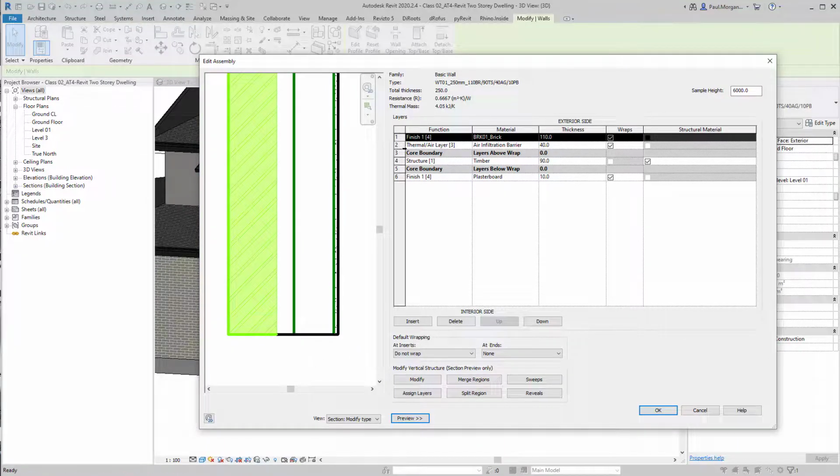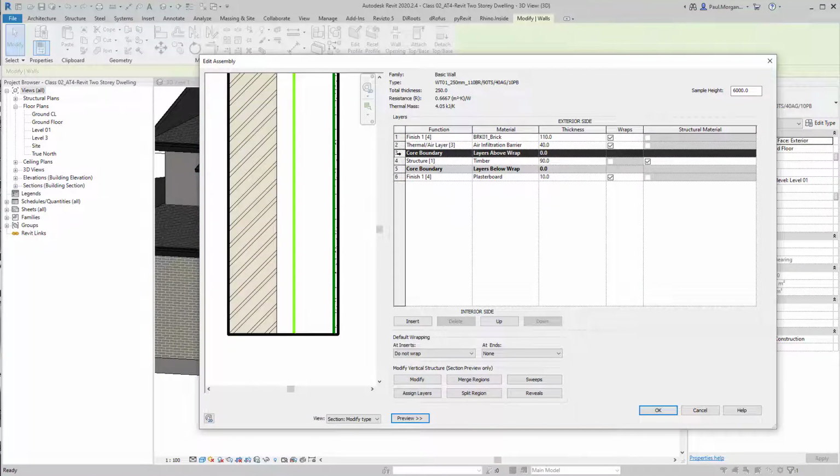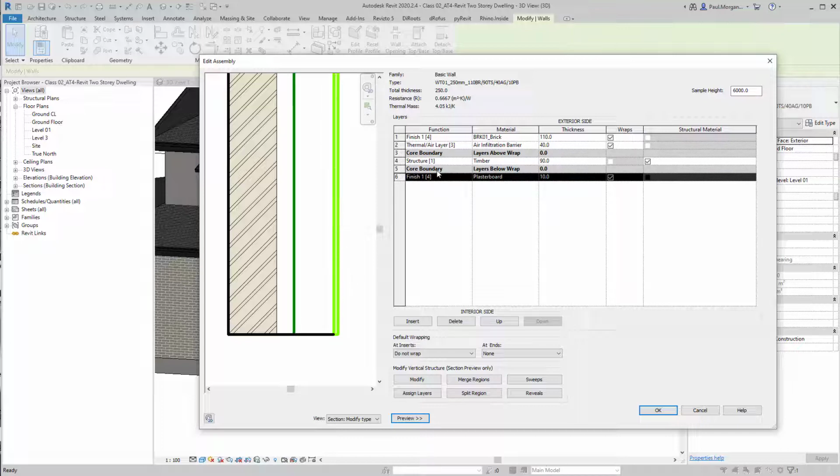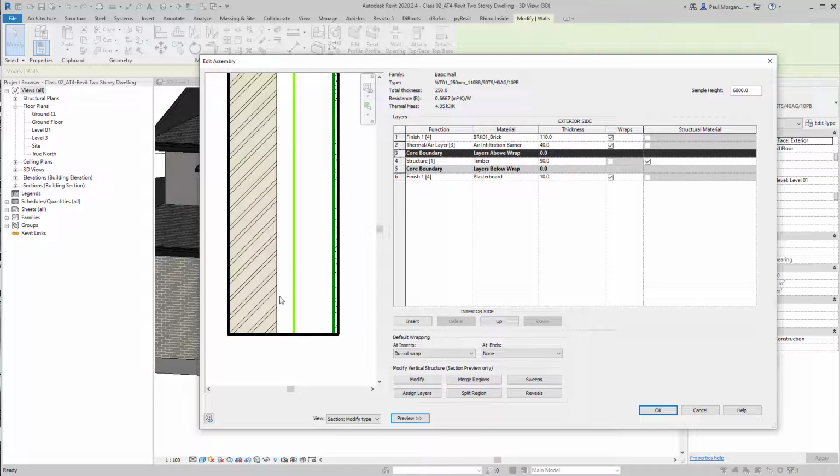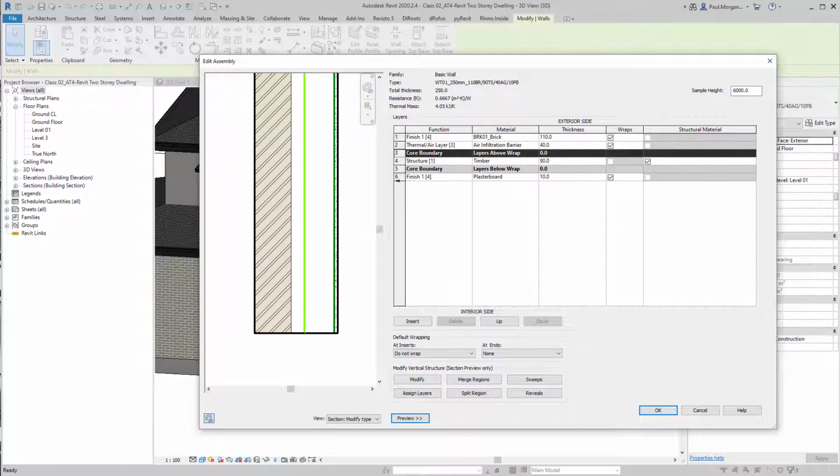Whichever button I click on, it will highlight in lime green, which is my selection color. If I click on number 6, the plasterboard finish, it highlights that zone. Even the core boundary, if I click on number 3, it's the core boundary of the structural wall, which is the brick veneer, that then highlights.